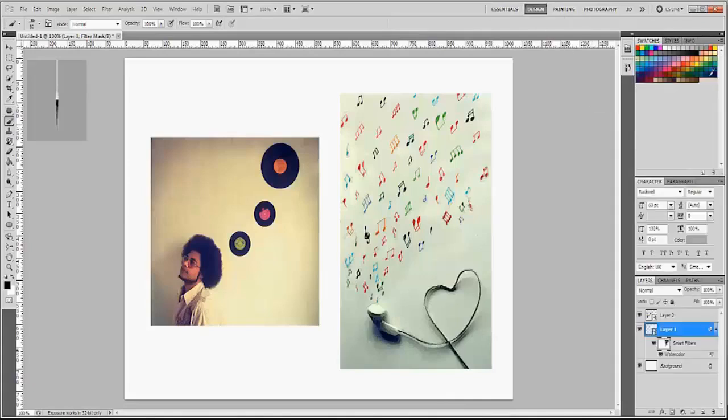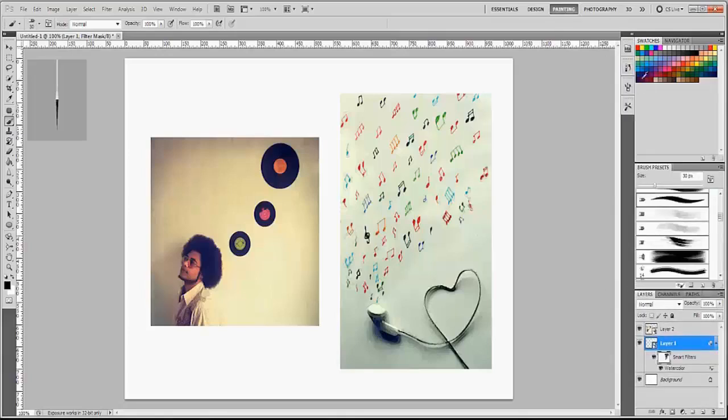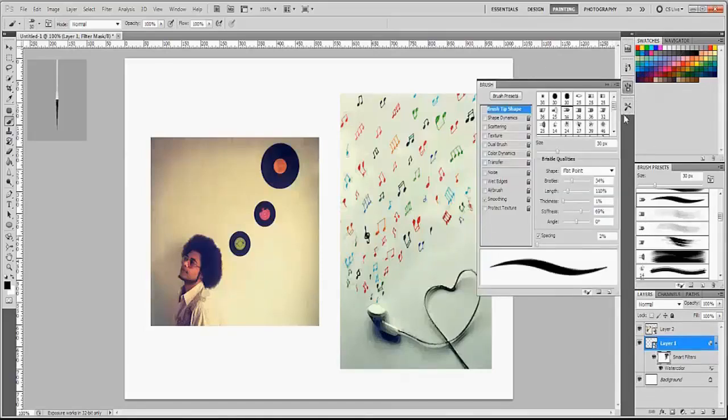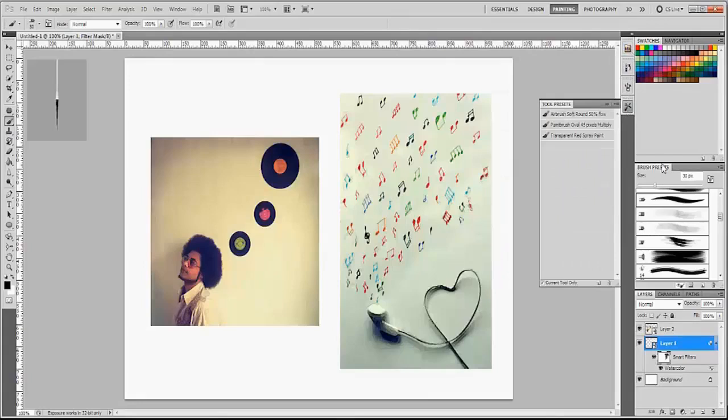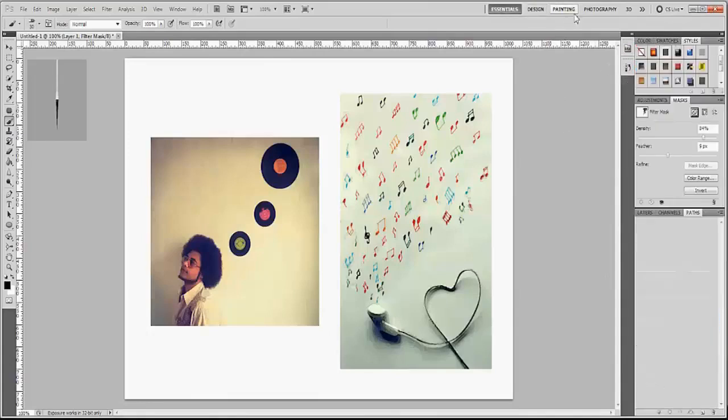But if we go into design, the first thing that takes priority is not colors but swatches, because in painting, that's what you want quick access to, a certain palette. Then character or paragraph, so type comes second, and then layers and channels and paths. If you go into painting, again swatches is the main priority, but you also have the brushes, presets, and the brush tools available to you. Layers, channels, and paths at the bottom as always, and brushes take more priority in design.